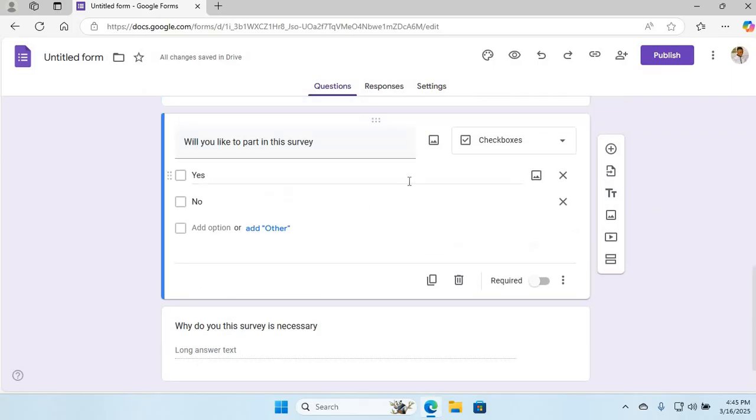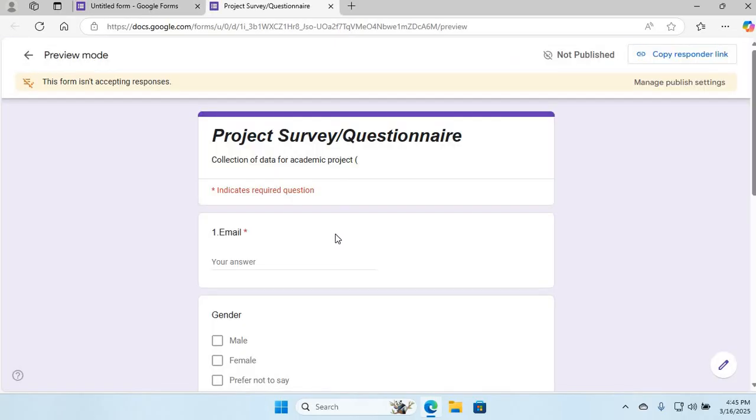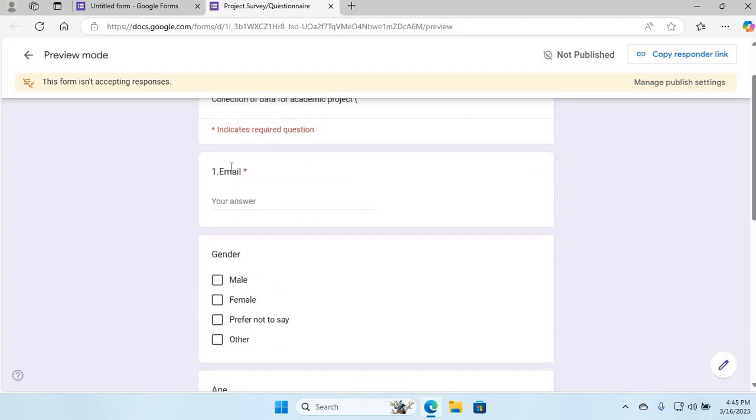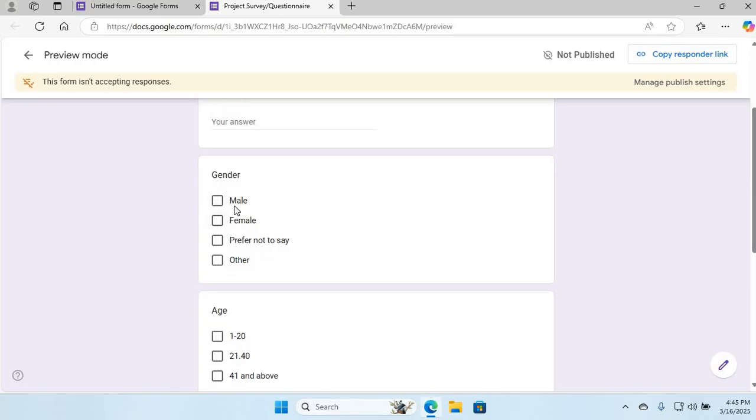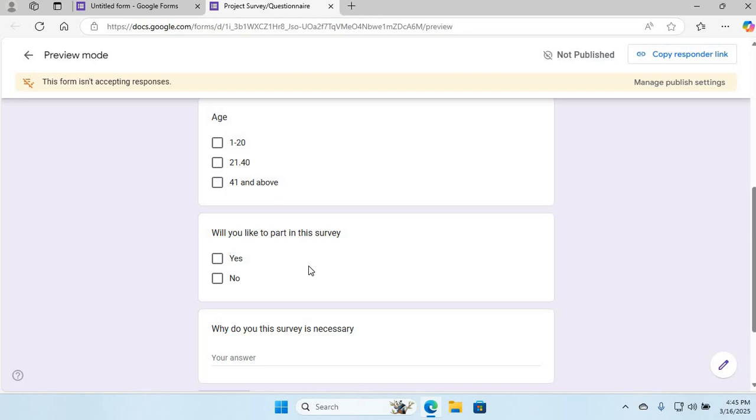Now let's see how the various forms or questions appear. So if I come to this preview up there, this is how the questionnaire will look when my respondent opens it. So the first one, the email here. These ones are indicated as required. So here it is mandatory. If you don't put it there, there is no way you can send the answers out. So if it is a quiz or something, you can't send it out if you have not filled this particular form. So my respondent can choose to answer this. That's how it appears when my respondent opens the form.